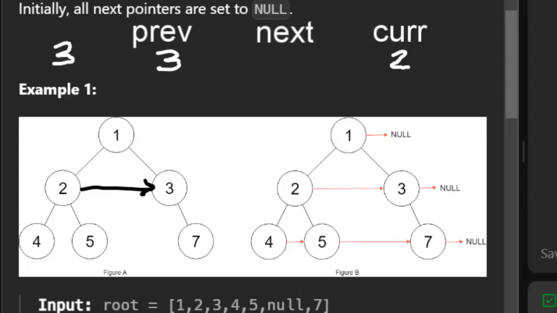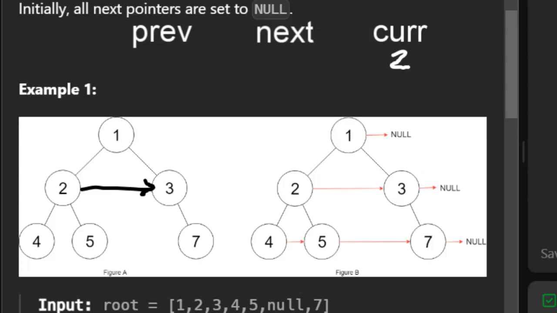There's nothing to the left of 2, so that is gone. All right. Now we're going to process this level 2. That means we are going to process the left and right nodes of 2. So the left node of 2 is 4, and it gets passed into the modify procedure.